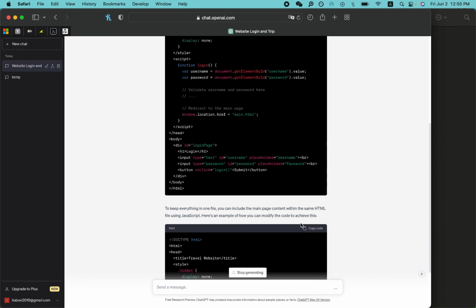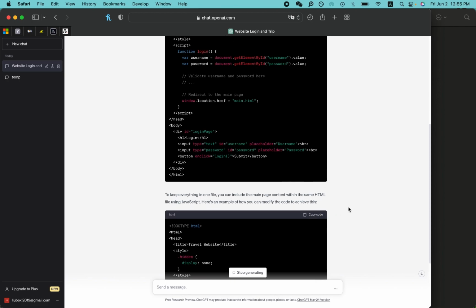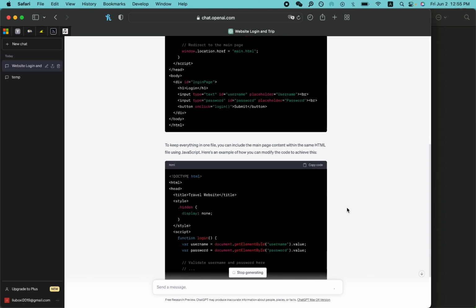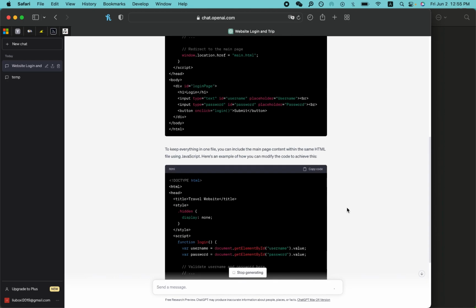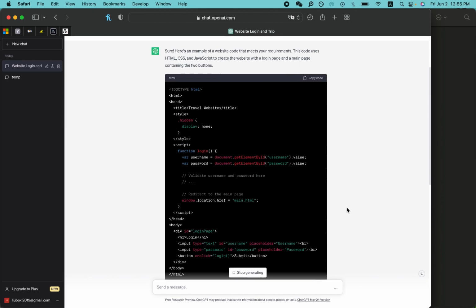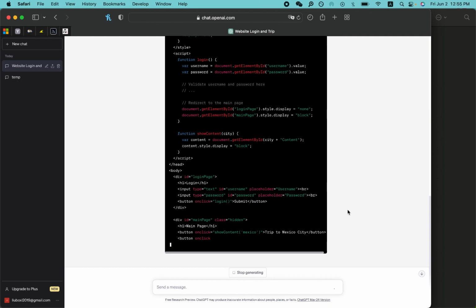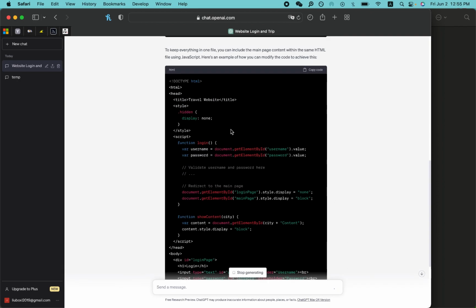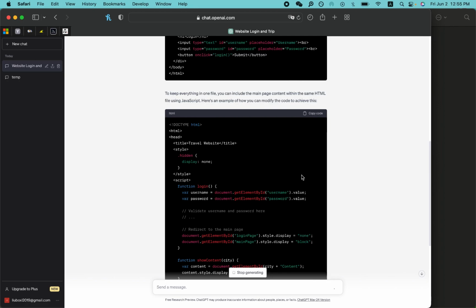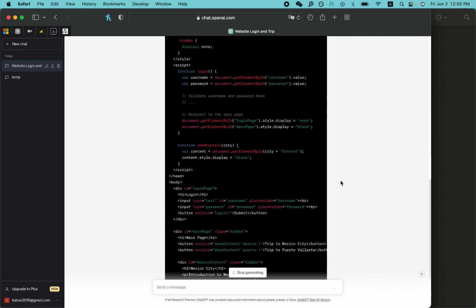You can include the main page content within the same HTML file using JavaScript. So I think the second code is the final code for us.